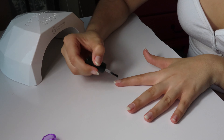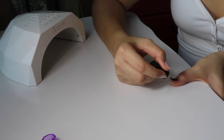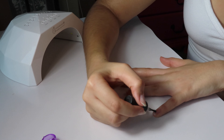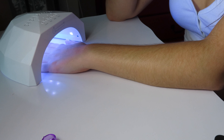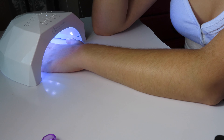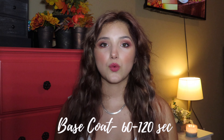Then we can start with the base coat. As you see here, I am applying the base coat — this is necessary if you're going to be doing gel nails at home or even in the salon. You have to apply the base coat, or the polish is not going to stick. There are also easy-off base coats available if you don't like how hard gel nails are to remove. I'm using the one that came with my nail kit from Amazon. I let the base coat cure anywhere from 60 to 120 seconds. A crucial step is making sure you're not getting polish or base coat on your fingers — use a Q-tip or a rag to clean up around your fingernail, because you do not want to cure nail polish on your skin. It will burn, it's hard to take off, and it will look sloppy.